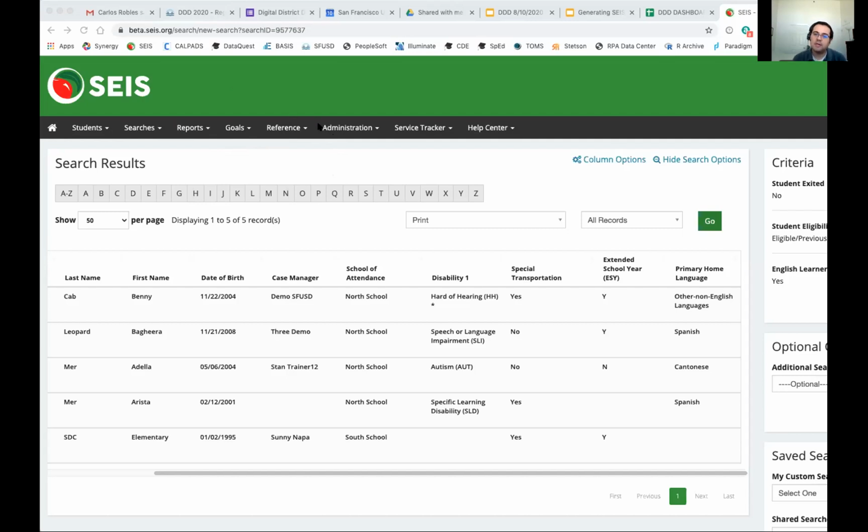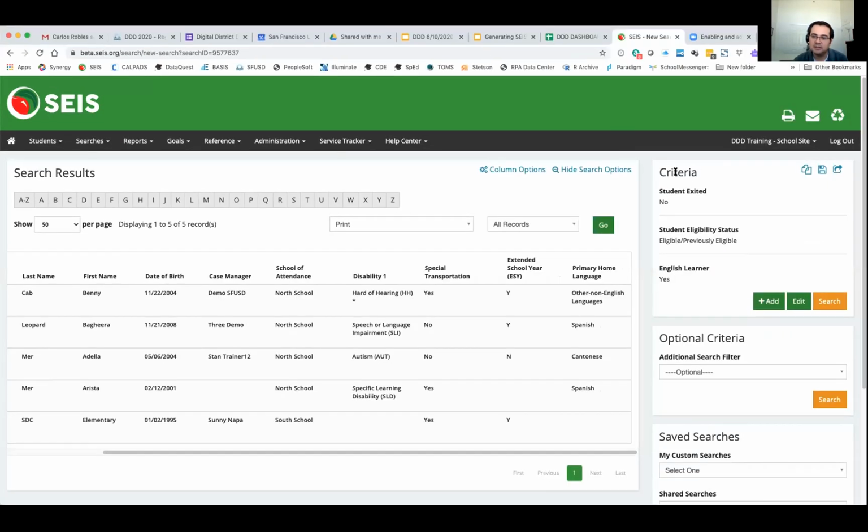What you could do for the provider is go to the criteria box. Once you select column options and type of report, you select current services report and click OK. Then under criteria, you select service provider entity, and it's going to give you a second box at the bottom.